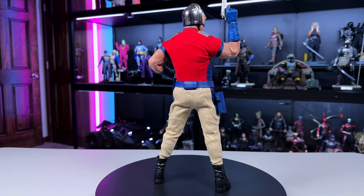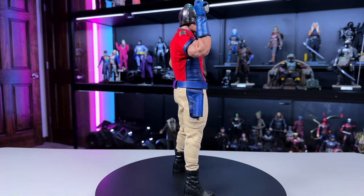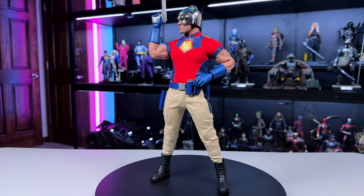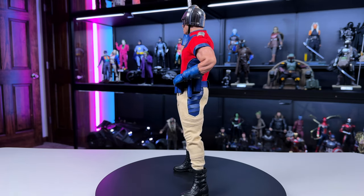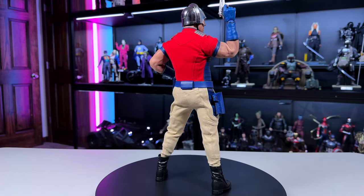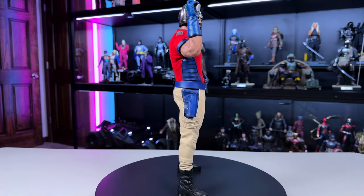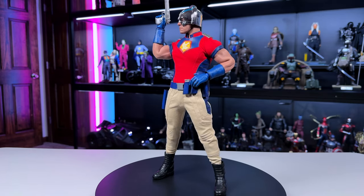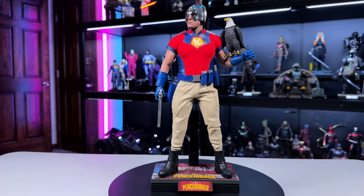The second thing that I didn't like was, I wish somehow they made him easily attachable to Peacemaker, that you could put him on his arm or his shoulder. He's really hard to pose on his arm or shoulder. I wish that they made some sort of connectable piece that he could easily sit on there. I just think that would have really put the figure over the top as well.